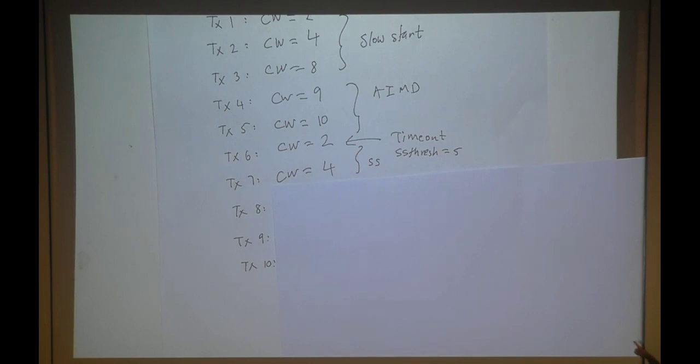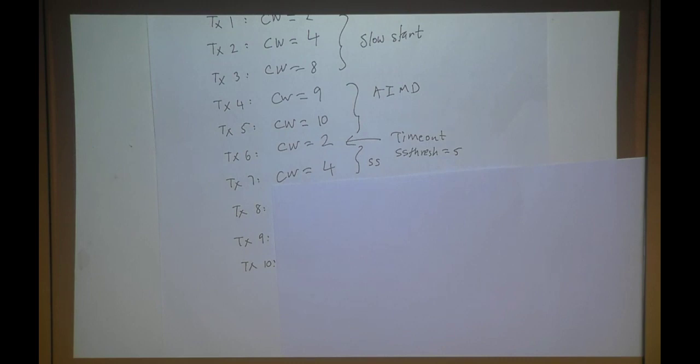So I broke it at congestion window 10 in the 5th transmission. So now I want to operate at around 5. So I go 2, 4. I'm not going to go to 8 because 8 is above 5. So in this case, it's a little bit tricky. You might wonder, but you don't want to go above the threshold that you set. So if you have to operate below it, you operate below it.